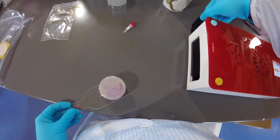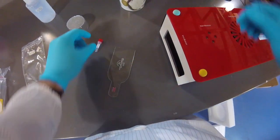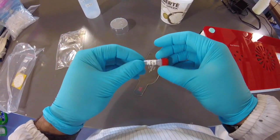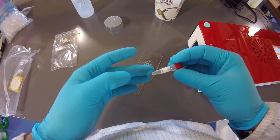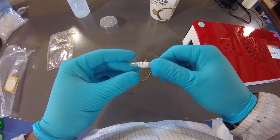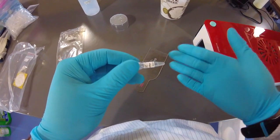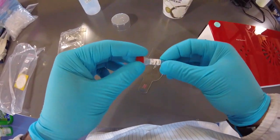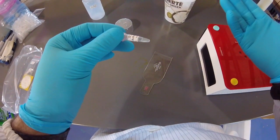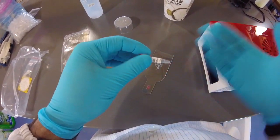Let's put that. Lock the incubator. So now that we got what seem to be some really good results, we don't really have any need for this tube, though it still likely has some engineered cells in it, right? This was our tube that we recovered our heat shock cells in, and typically it's good to hang on to that until you see a result. So if there were no colonies on the Petri dish, you could always pour the remainder of this onto your selective plate and incubate it longer, because maybe there are still some engineered cells in here that just didn't make it onto your plate.